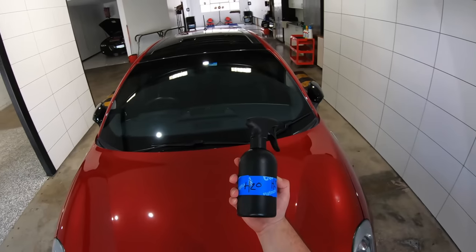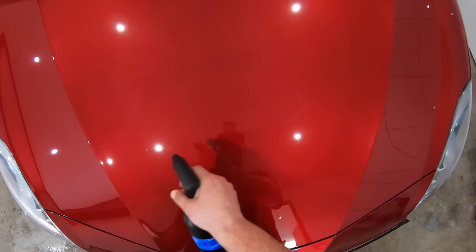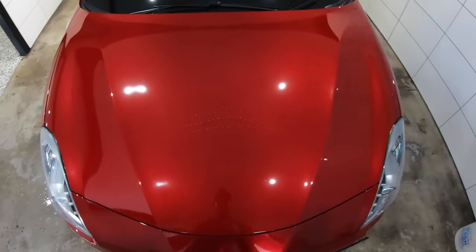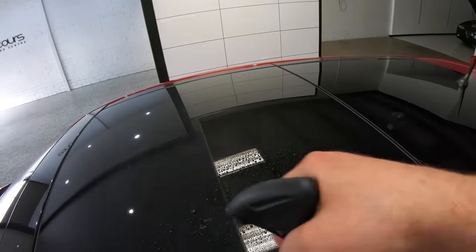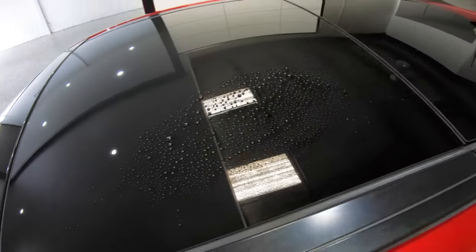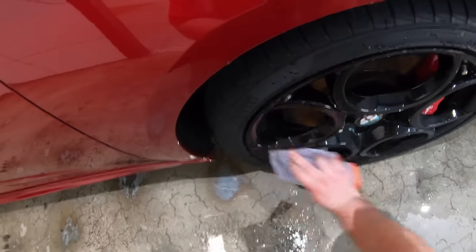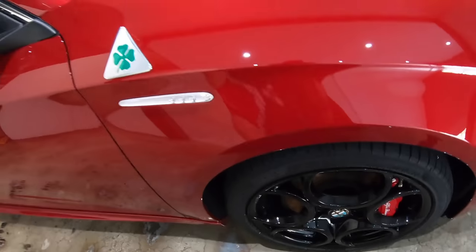You'll see here on the Alfa Giulietta that when I applied it to a section of the bonnet where the coating is almost completely diminished, it doesn't create beautiful water beads — it only improves the finish without overly changing it. And when I apply it to the roof, where the coating is still going well, it does create beautiful water beads, once again improving and reviving the existing paint protection. You can clearly see just what a massive difference there is between the water behaviour on the bonnet compared to the roof after using the same prototype quick detailer on both sections. It really proves that this product isn't masking the finish with its own finish, but rather just improving the overall existing finish on the paint — and a lot of testing has taken place to achieve this unique result.